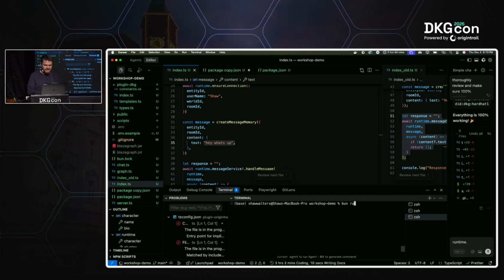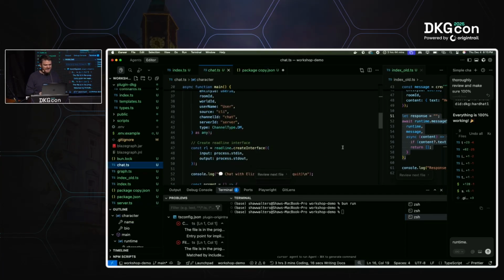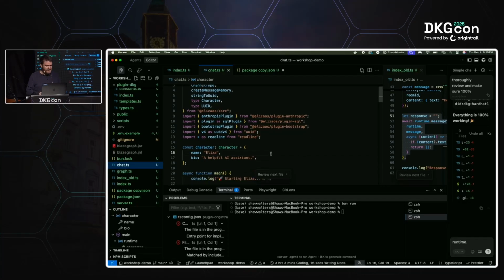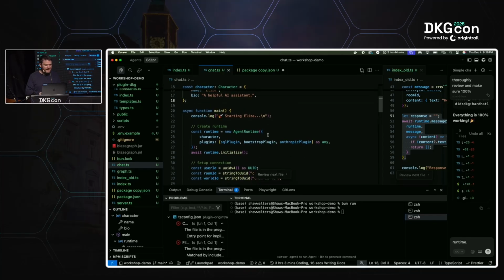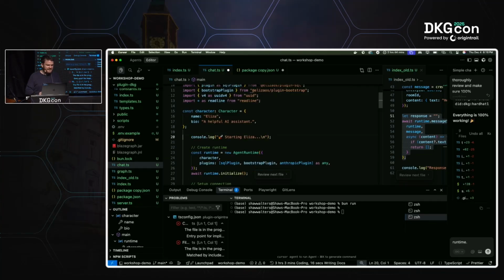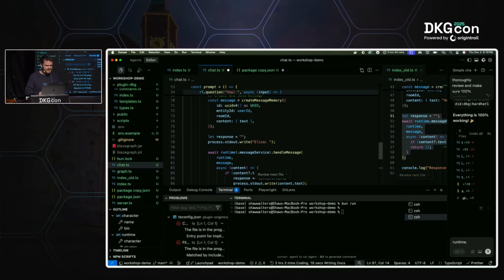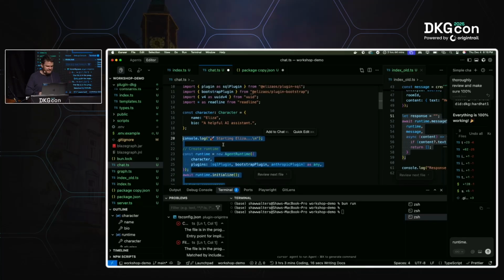So, well, let's see. I have this chat, and we could write this from scratch because it's quite simple, but I'll just walk you through it. It's literally the same part up here, right? We have this character, and now we have this main function. We don't even really need the main function. We could just do this, right? Make it a little simpler. You couldn't do this in the past because of asynchronous function calling, but I think you can now.